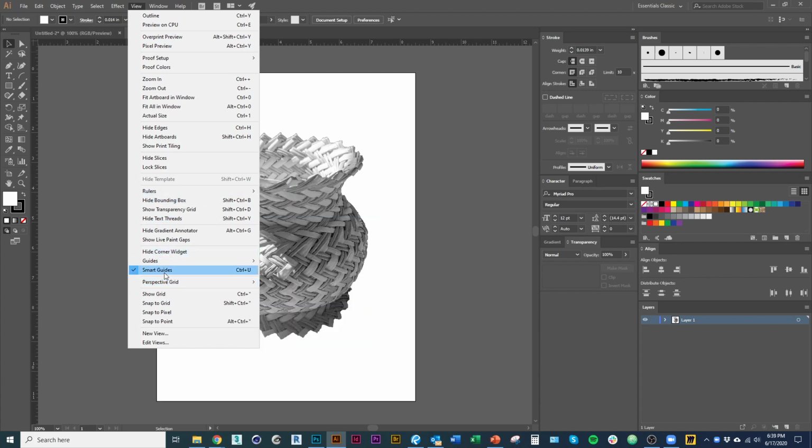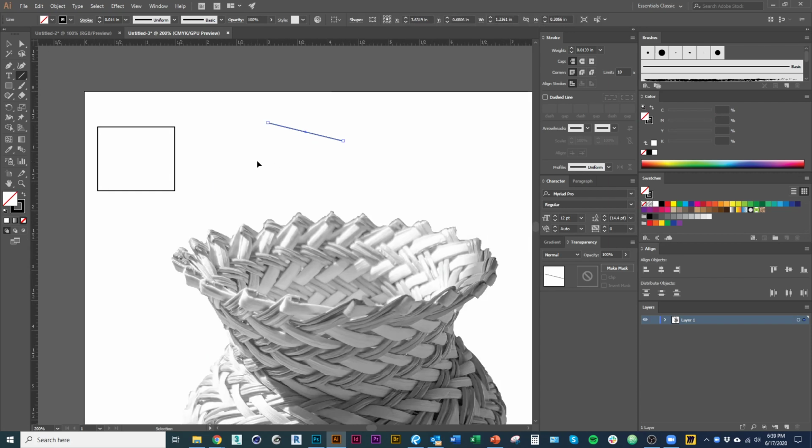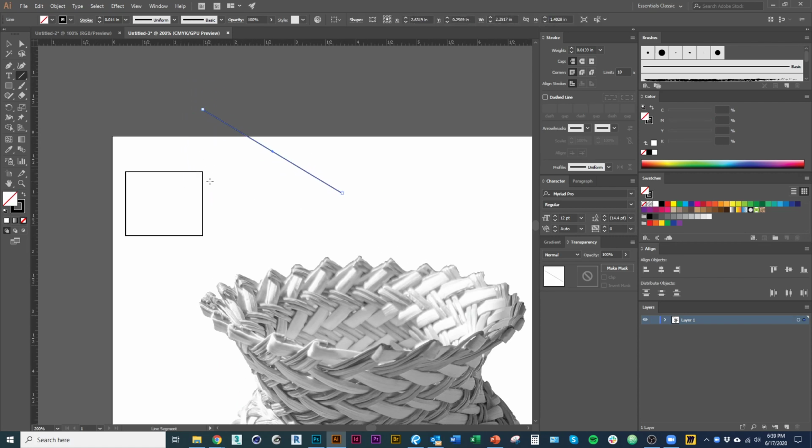There's also a thing in Illustrator called Smart Guides. Basically that allows you to line things up when you're drawing with different tools. For example, you'll see when I draw a line, it'll extrapolate lines for me so that I know that point is, for example, lined up to this edge of the box.